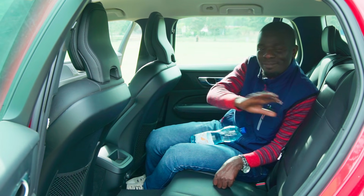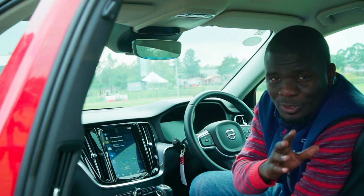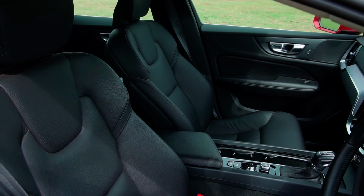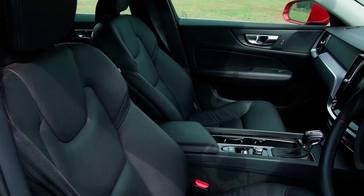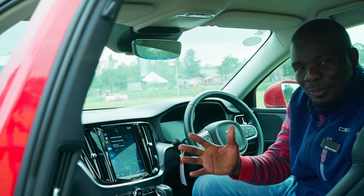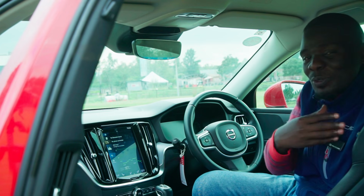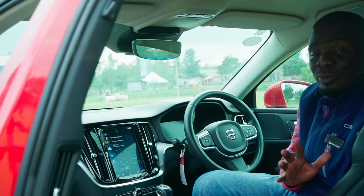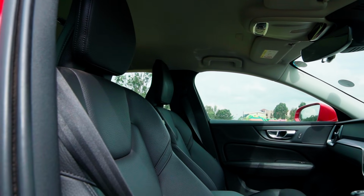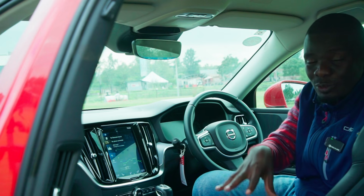Let's check out the front because everything good on earth was designed to be at the front of the car, not the back. So I promised to explain why we have this aesthetic. Back to Volvo and their culture. Everything that is done in Sweden or the Scandinavian style requires you to have purpose when you're doing it. So these seats are not just comfortable seats for you to drive in. They actually serve a purpose, and that purpose is safety. Safety is written across this entire car. From the pillars, from the design structure, everything smells of safety because that is the legacy of Volvo, and they do not want to leave that behind.